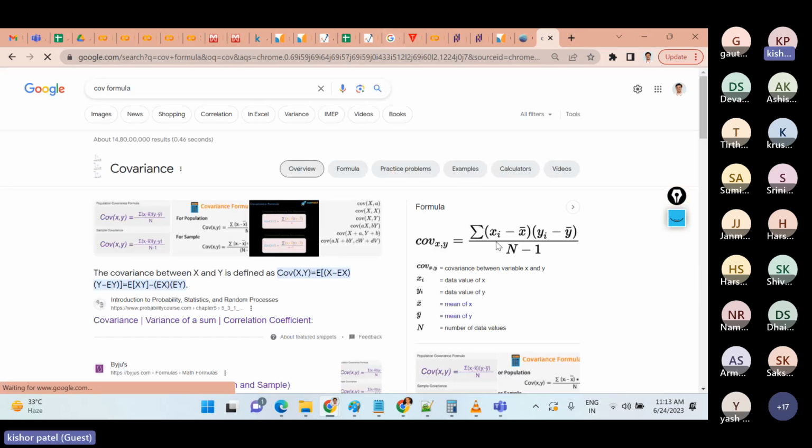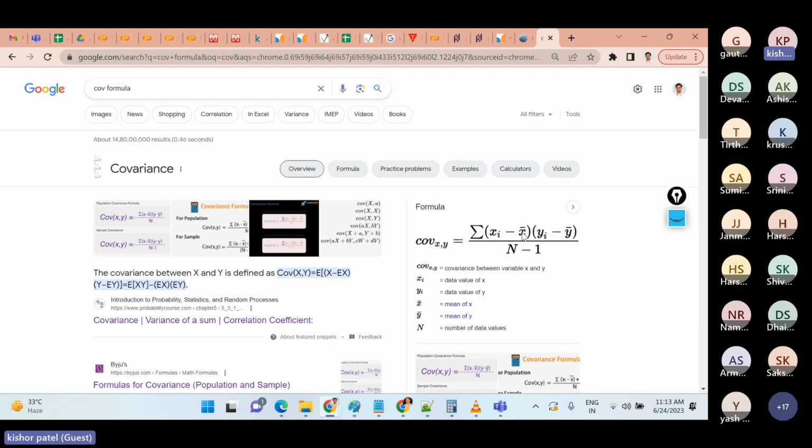So covariance is nothing but x minus the mean. You take the mean and subtract it from all values, so you get the change in direction from the mean. Instead of picking one point, we use the mean.